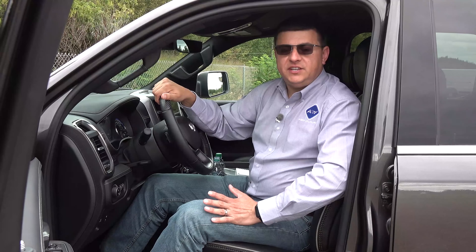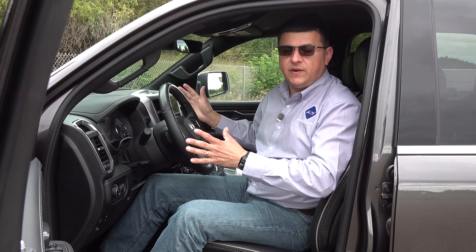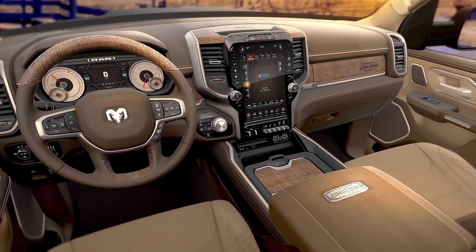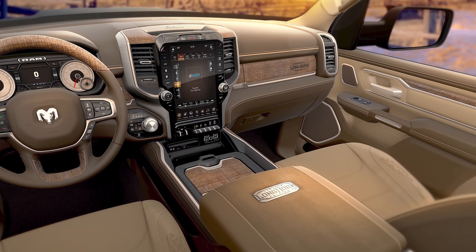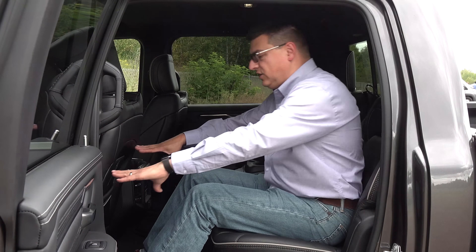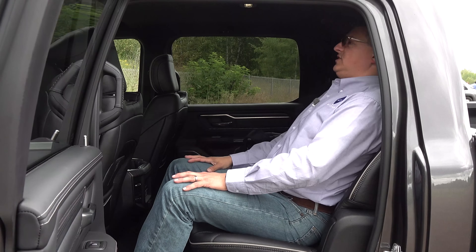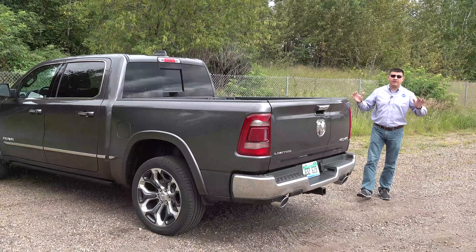When it comes to interior comfort and refinement, the Ram 1500 is at the top of its class. The driver's seat is very comfortable, we have a tilt-telescopic steering column with a decent range of motion, and the overall fit and finish of the dashboard is very high for the segment — definitely above the Sierra and Silverado. The Ram also has one of the most comfortable rear seats available. At six feet tall, there's plenty of legroom, and the rear seats recline, with the bottom sliding forward. There's ample room for child seats or larger adults.